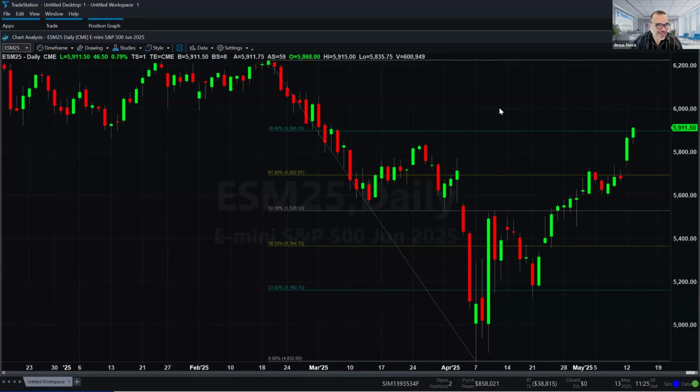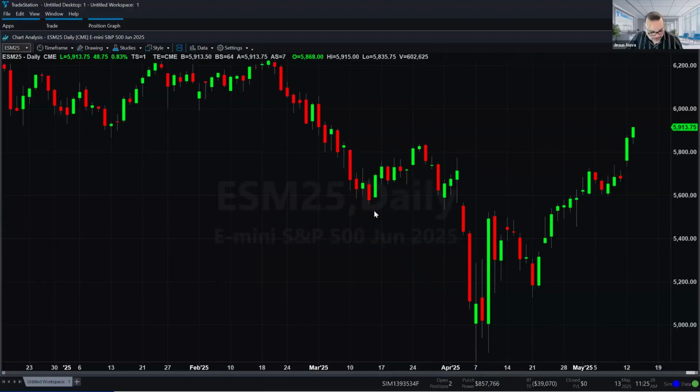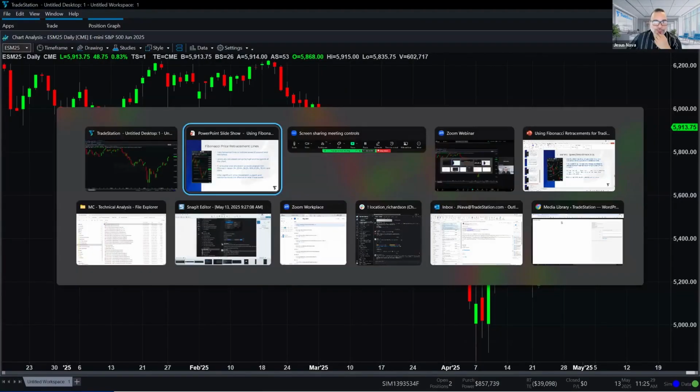So if I have this chart of the S&P E-mini and I have other charts on different time frames, I'm not going to see the Ichimoku on those other charts, only on the one that I drew it. But as I change the symbol on the chart and I'm looking at other securities and I come back to the one that I had already analyzed, it'll have all the drawing tools that I drew. I think that's something that makes your analysis a little bit more convenient. Okay, so that's the Fibonacci retracement. Let me go ahead and remove it. And let's go over here to the next one.